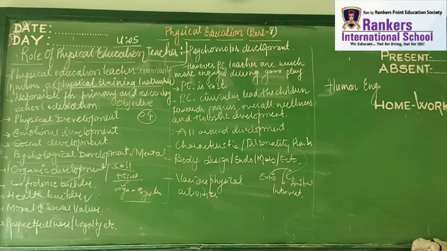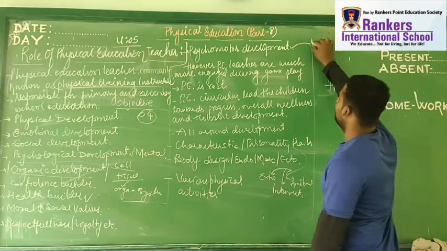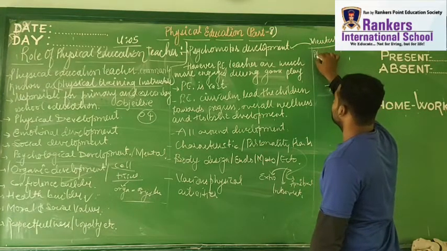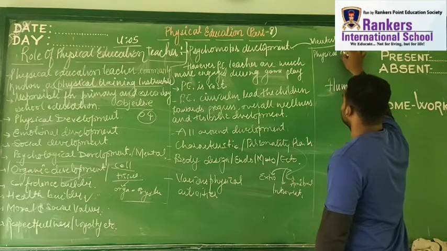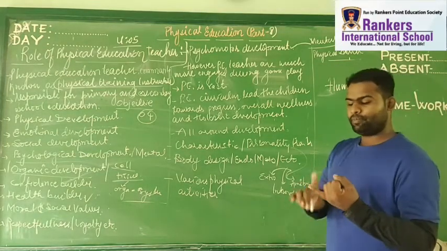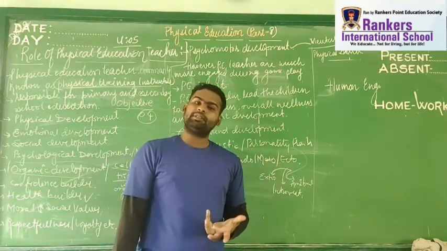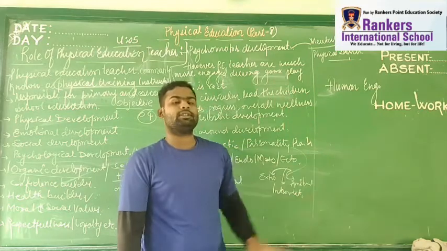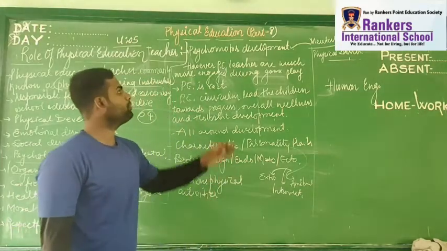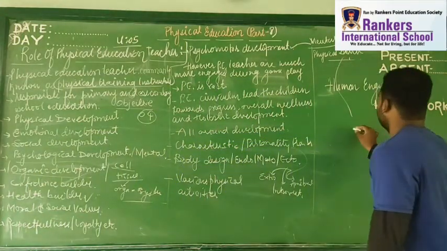Now let's come to psychomotor development. Psychomotor development is related to mental development as well as to the physical structure of the body. So psychomotor development is development of mind, development of thoughts, as well as development of physical structure. Now, what is this development of physical structure? It means the growth and development of the body is proper. In psychomotor development, we need to understand there are two terms, the motor development, right?